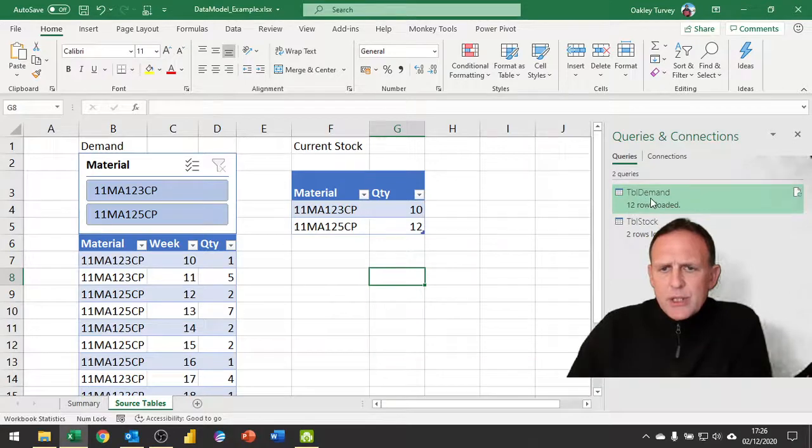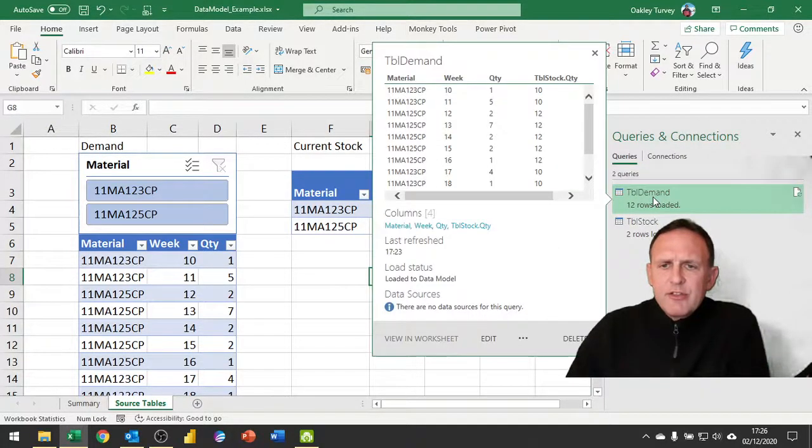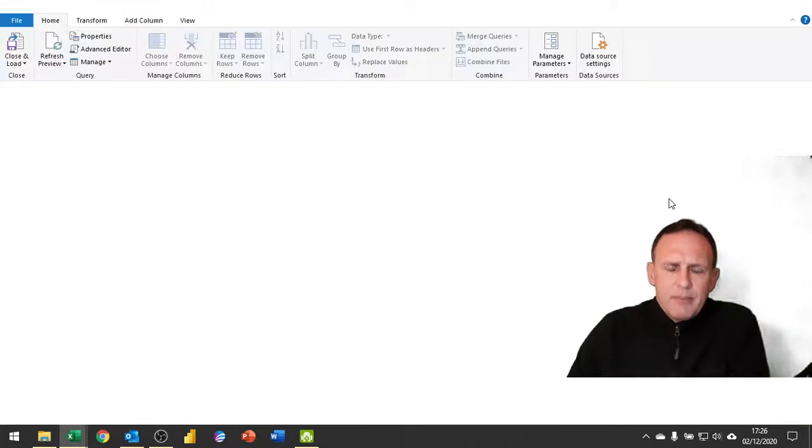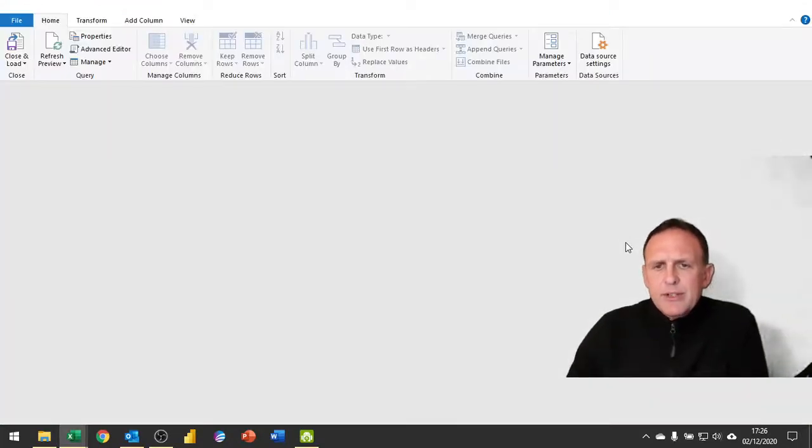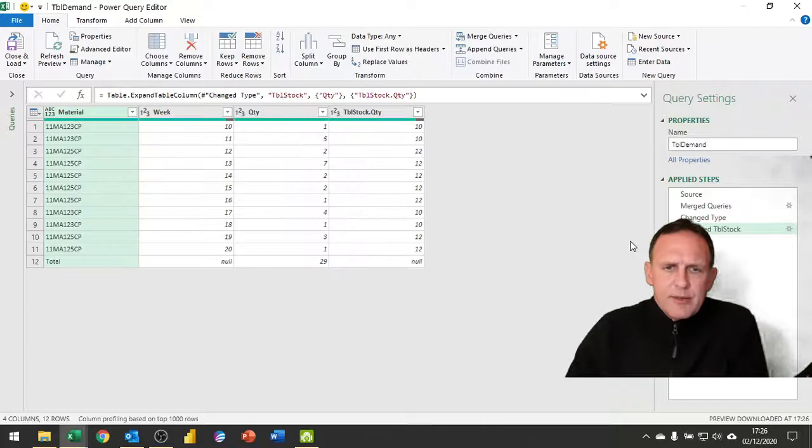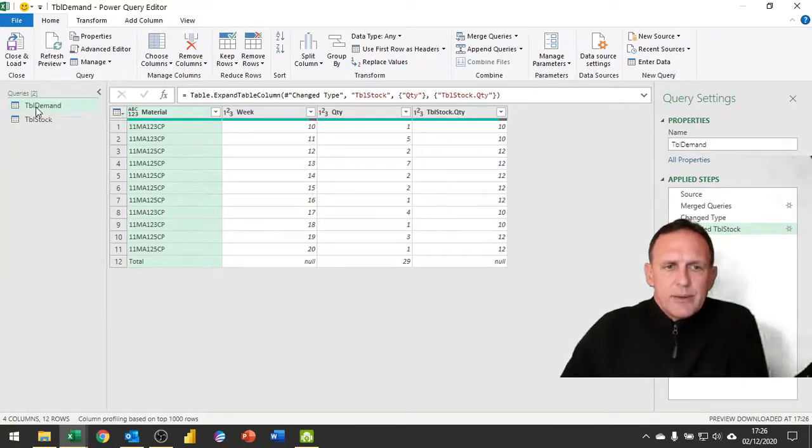So we've got these individual queries, and the first thing that I did was I actually flattened them by merging. And the reason I did that is just for simplicity, and it doesn't have to be done in this way. But what I did was I brought the stock quantity into my demand.